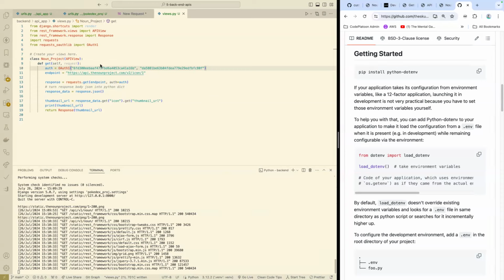All right, so just to recap, we've talked about the big picture conceptual overview of how to have our Django backend, our Django server, interact with third-party APIs and why. We've looked at the Noun Project.